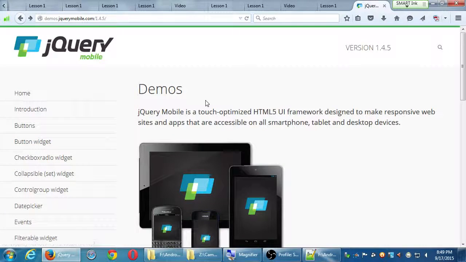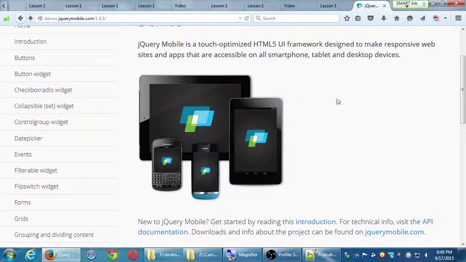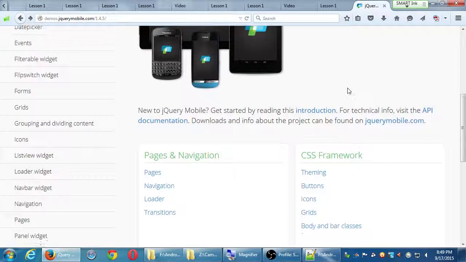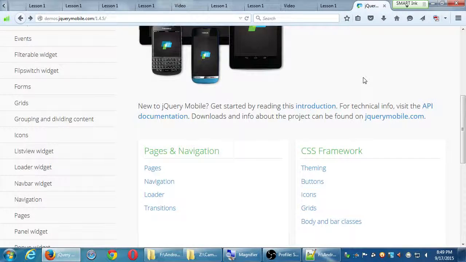So I bring to you jQuery Mobile because this is with a manual. This is the definition of everything about jQuery Mobile. Unfortunately, I don't quite like that it's not quite structured for learning. There's really no lesson one, two, and three. The best that I would recommend is start on the demos and go through these in this order. Technically, they're not in a lesson order. But I would go in and read each one of these, and they'll increase your knowledge little by little. And we will be using the documentation here also to further our project.